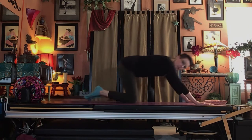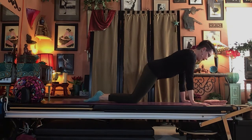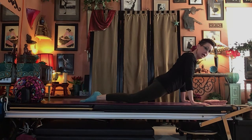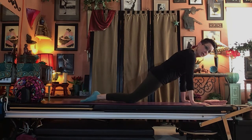Knees down. Sit back to rest position. One breath. Inhale. Exhale, come back, and everybody go to partial plank. Now you want a straight line from your knees to shoulders. No sagging, and no sticking your butt to the back. Right, straight line, knees to shoulders.